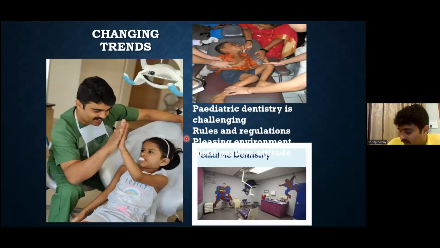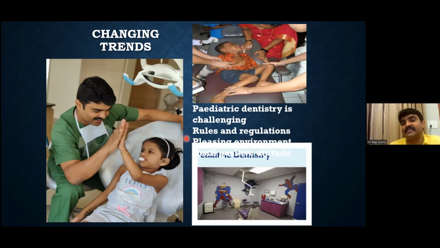Recently, one of the dentists did an extraction for a pediatric patient. The mother told the doctor, I don't know whatever you do, but make sure the treatment is done for my child today itself. So the dentist told them, if you hold your child properly, I can do the treatment. The mother agreed, and they did the treatment. But when they went back home, the father saw some marks on the cheek of the child and asked the child what happened. Immediately, the child replied, the doctor slapped me during the treatment.